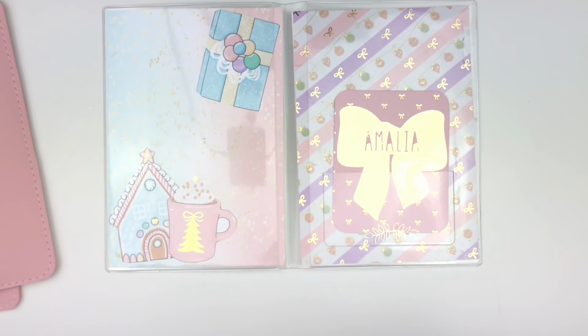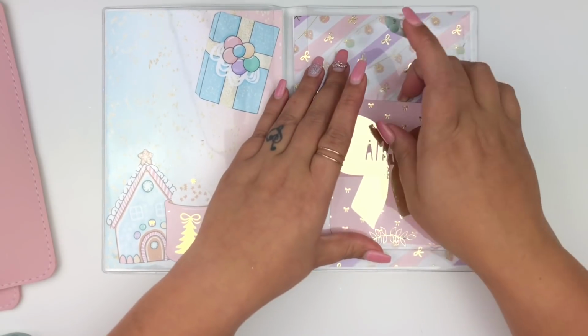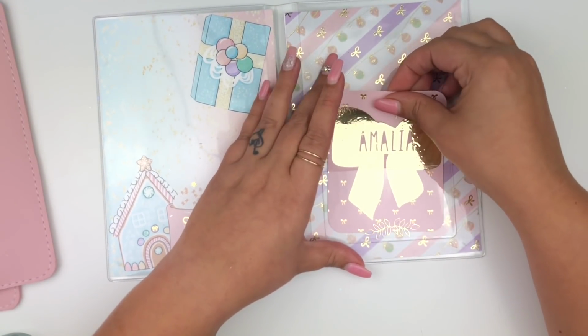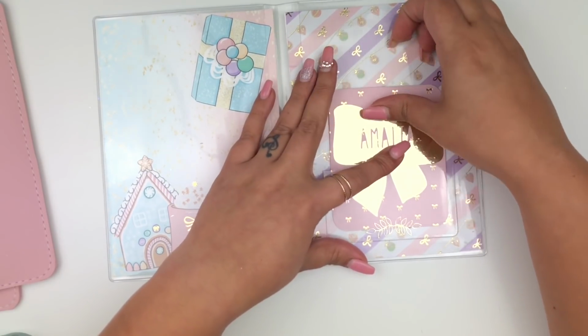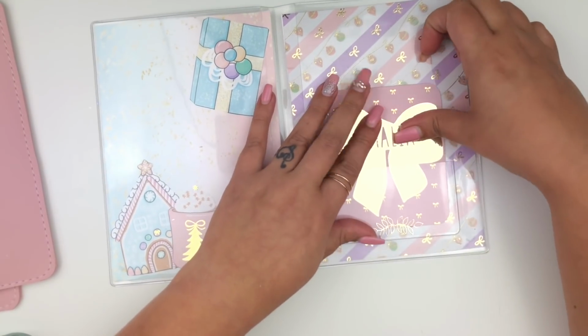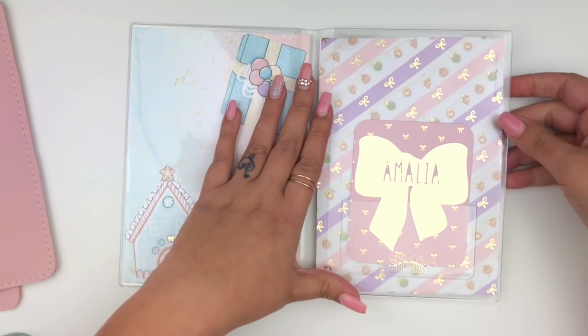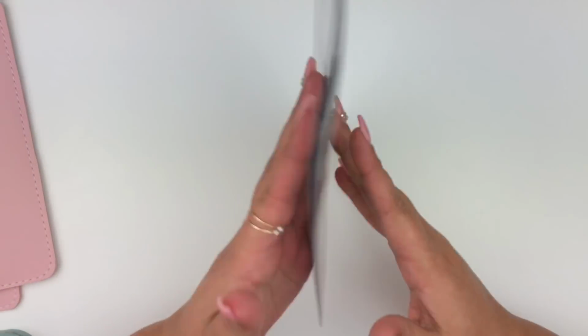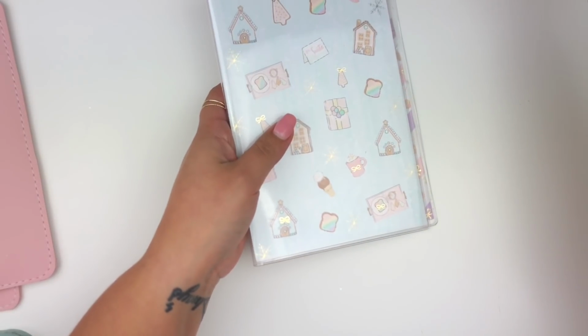And it just says my name, Amalia, and I love it so much that I didn't want to put it on a dashboard, like a Christmas dashboard or something that I wouldn't be able to use later on. And since I'm switching to personal rings, I didn't want to do it like on a beast. I don't know, it's just easier this way. So I'm just gonna put that in place. And yeah, then that is the back with the trees, and that is everything for my dashboards.